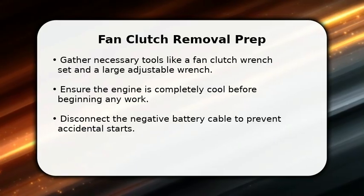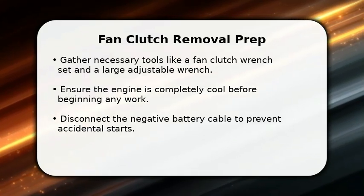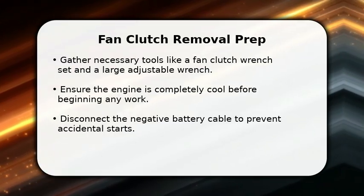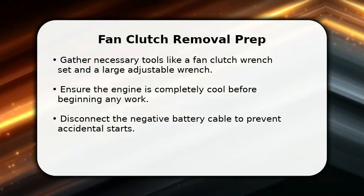In this video, I will explain how to remove a Ford Ranger fan clutch. First, gather your tools, including a fan clutch wrench set and a large adjustable wrench.